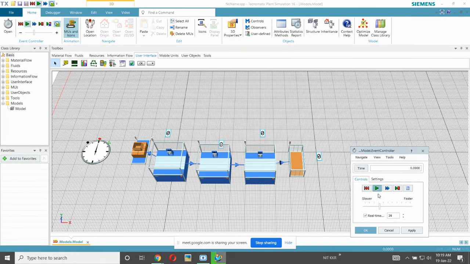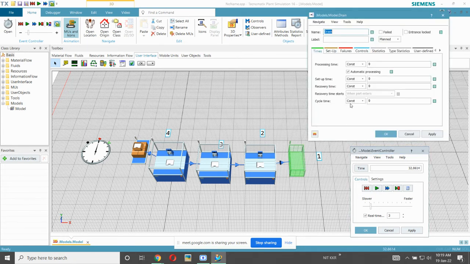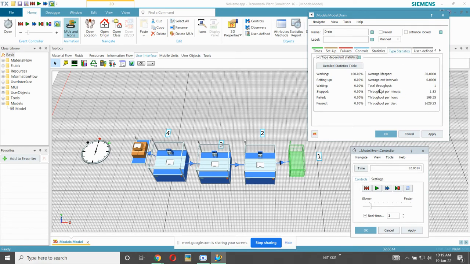See, now throughput is nothing but machine occupancy. Throughput, throughput, throughput. Even the drain, see, has a throughput. Now I can check the statistics directly by entering into this one. And total throughput is how much?